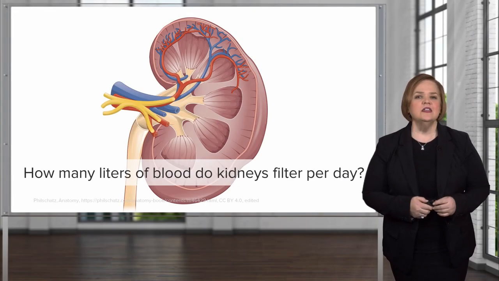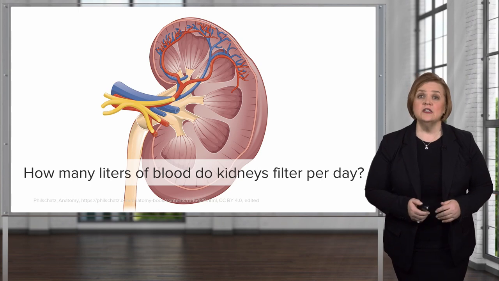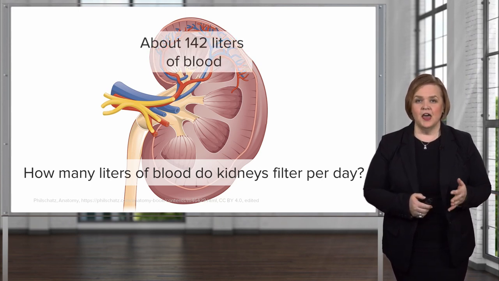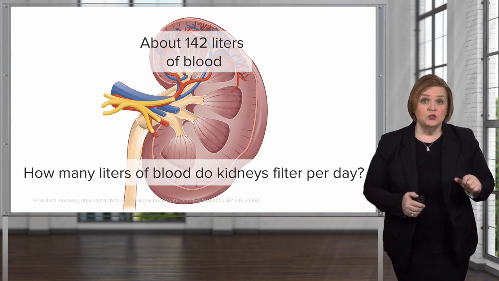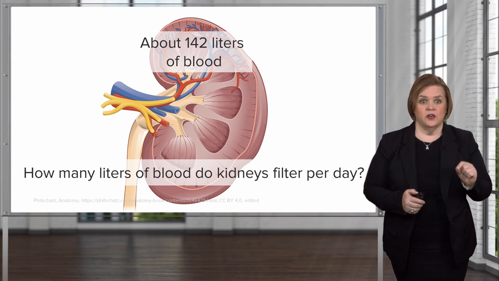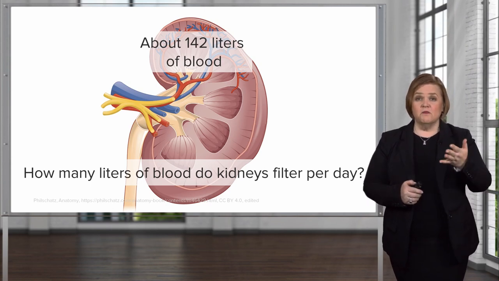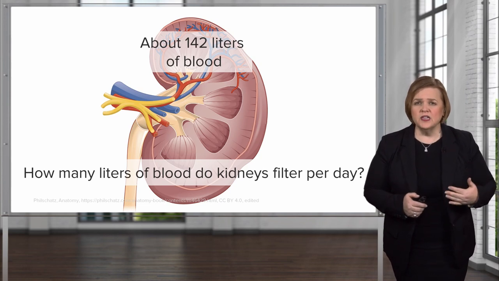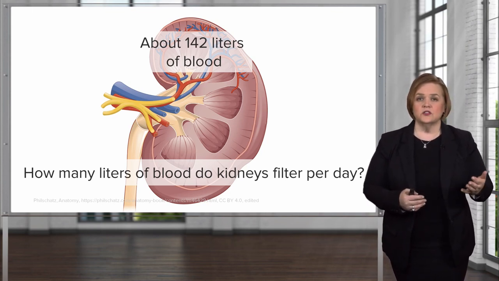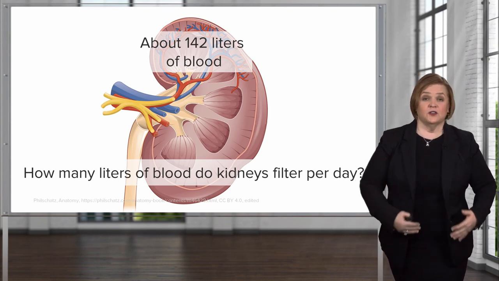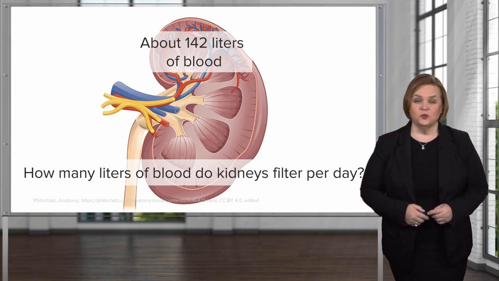How many liters of blood do kidneys filter per day? Try to guesstimate before looking ahead. The answer is 142 liters of blood. I love Diet Mountain Dew and I usually get it in a two-liter bottle — that would be 71 bottles per day. That's a phenomenal amount of fluid going through your kidneys every day. But most of the water and other substances that filter through are returned to your blood by the tubules. Only one to two liters actually become urine. So I've got 142 liters racing through my kidneys, but only one to two liters get excreted as urine. These really are incredible organs.